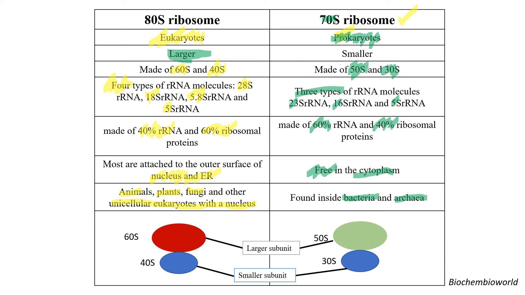For a pictorial representation of the structure: we have one larger subunit and a smaller subunit, which come together and bind to form a ribosome to synthesize a protein from an mRNA. In eukaryotes, the larger subunit is the 60S and the smaller is the 40S, combining to form the 80S ribosome. In prokaryotes, the larger subunit is the 50S and the smaller is the 30S, which join together to form the 70S ribosome.